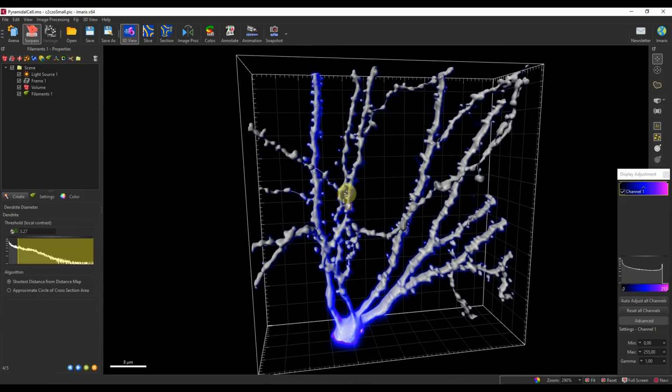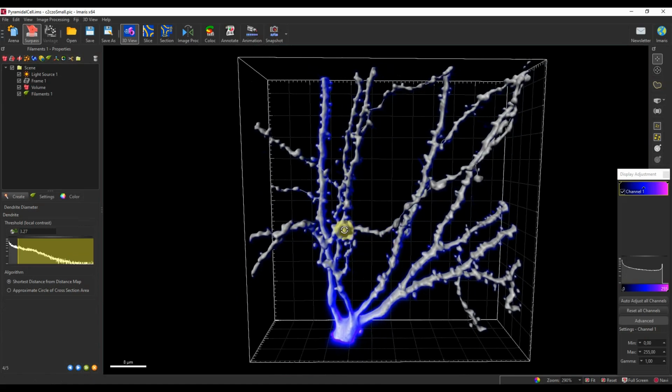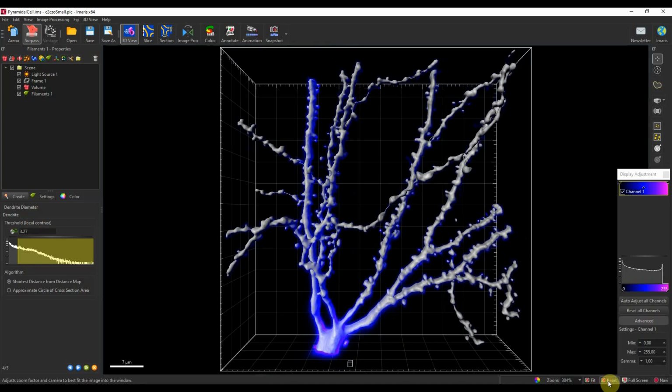to the path. And now the next step would be to measure the dendrite diameter, because this is what we have ticked. If we didn't want to measure the dendrite diameter and we were strictly only interested in, let's say, the length of those filaments, then that would have been the end of the wizard. But in this case, we also want to calculate the diameter. So what I will do is I will just quickly reset the image here.